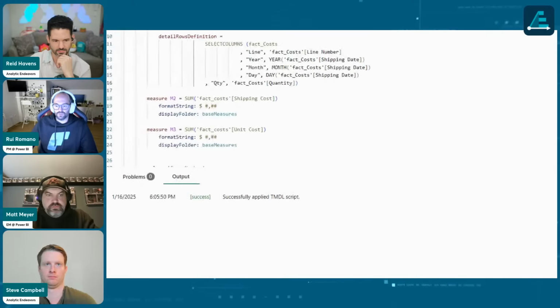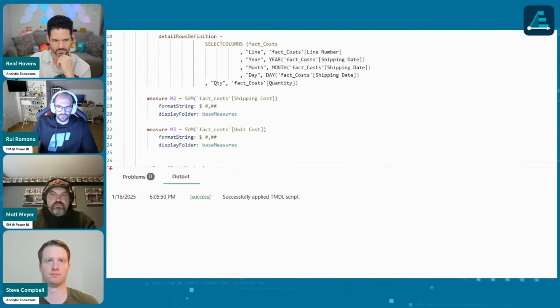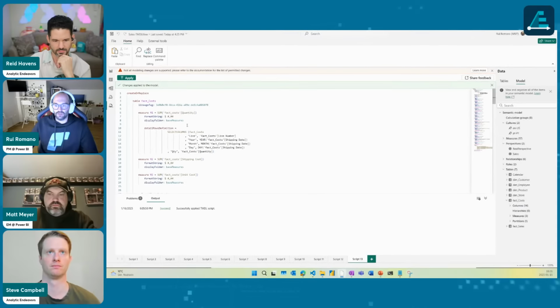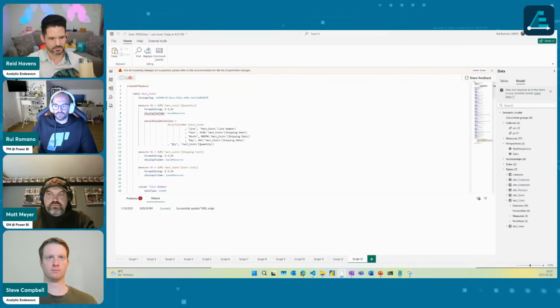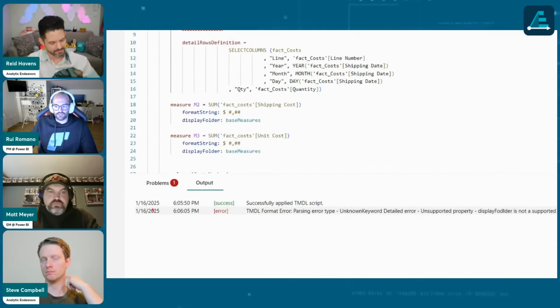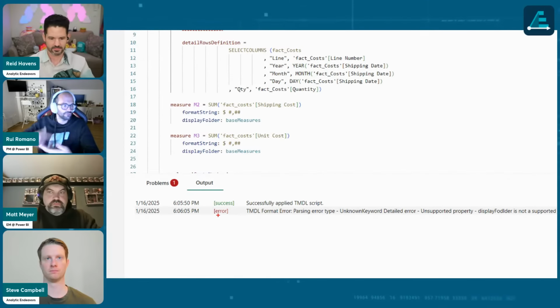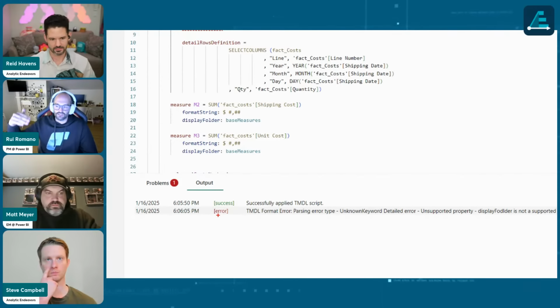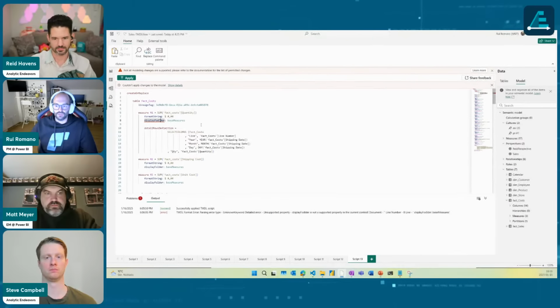You also have this output pane, which is great. It serves like a log of the executions of your scripts. So let's say if I make a mistake or if I put an error and I hit apply, you'll get the log in here. So every execution will be logged in here. If you restart desktop, it will be cleared. But it can be really handy for you to have this like journal of all the executions that you did, and when you fix things, see that in the log.